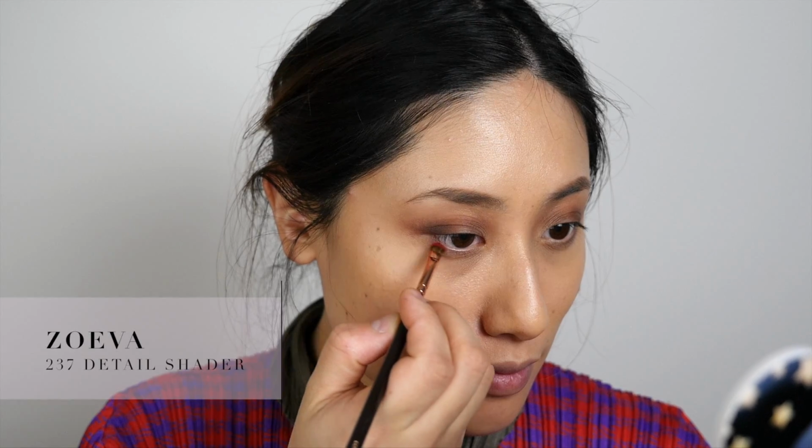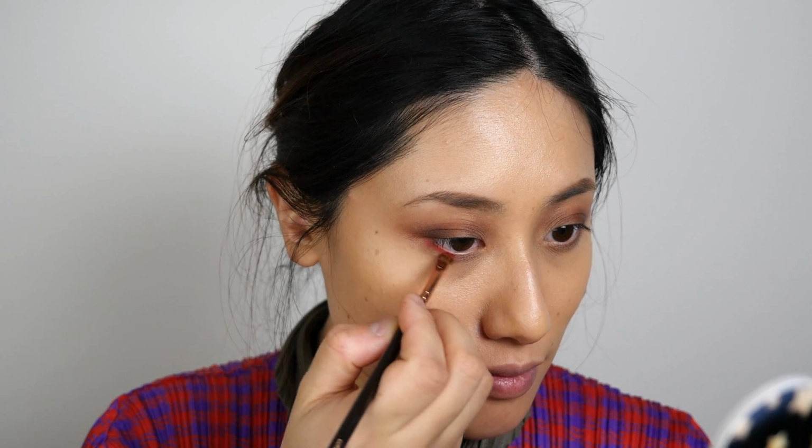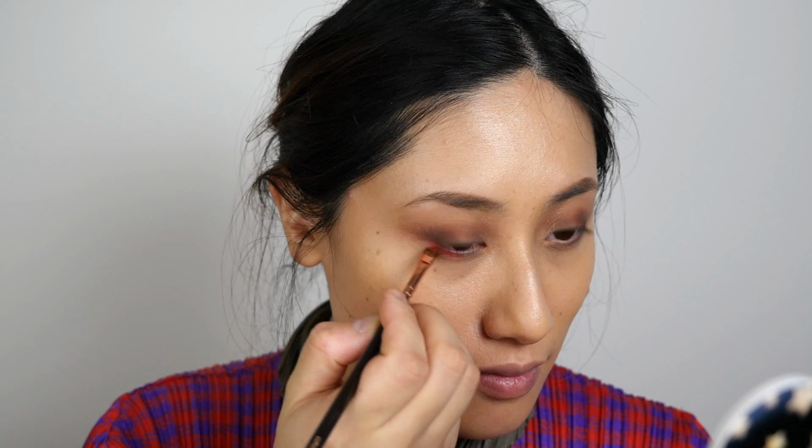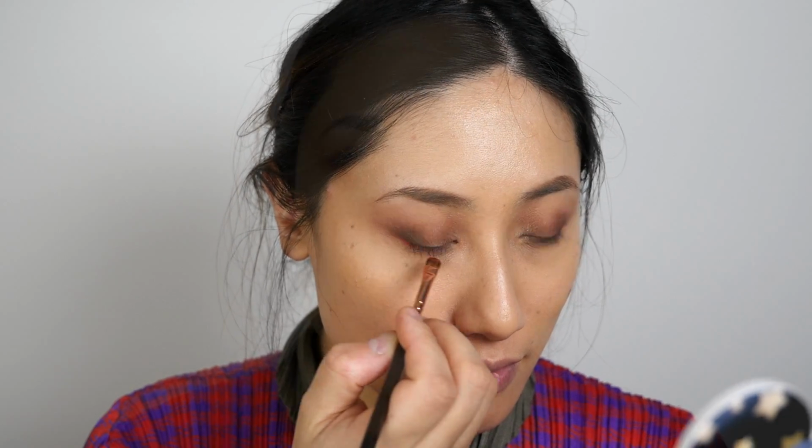Next, I'm going to go in with Sokoto, which is the bright shade here, and put it on the lower lash line. Reason being that I don't want to detract from the bright colors, so that's why I want to sort of balance it out and not have the top eyelid too crazy. Generally, I like to keep the color a little bit lower and then smoke it out so that after I put mascara on, you can still see the bright color.